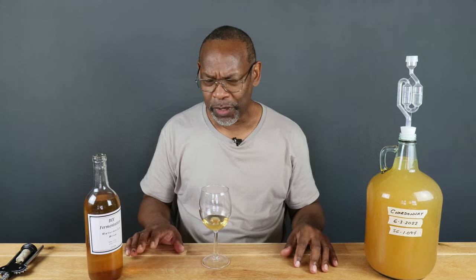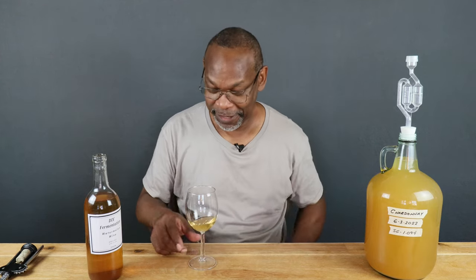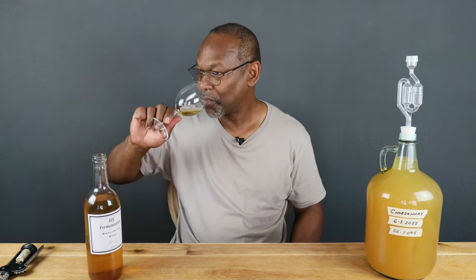Doesn't really taste a whole lot like watermelon. I think, your first impressions, it doesn't really taste like watermelon. You can taste it, kind of sorta. But I'm sure most of you have had watermelon before. As you get closer to the rind, without actually starting to munch on the actual rind itself, we're getting closer to the rind. That's my initial impression of this watermelon wine so far. Let's give it another shot here.